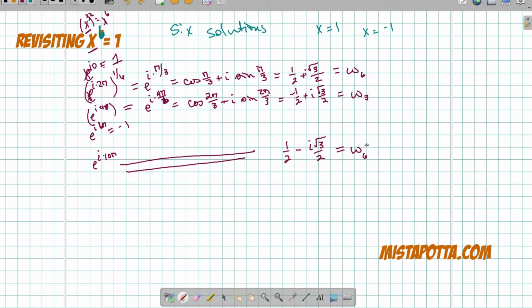If this value is omega 6 prime, then this conjugate, negative 1/2 plus I root 3 over 2, would really be omega 3 prime. And if I really wanted to, I could think of this as omega 2, because this is really the root of unity for our x squared. So what's interesting to note is that all of our roots of unity are going to be sharing a factor with the roots of unity that came before it. A 6th degree would have to share the roots of unity of the 3rd degree and the 2nd degree polynomial, because 2 and 3 are factors of 6. And their complex conjugates would also have to be roots as well.